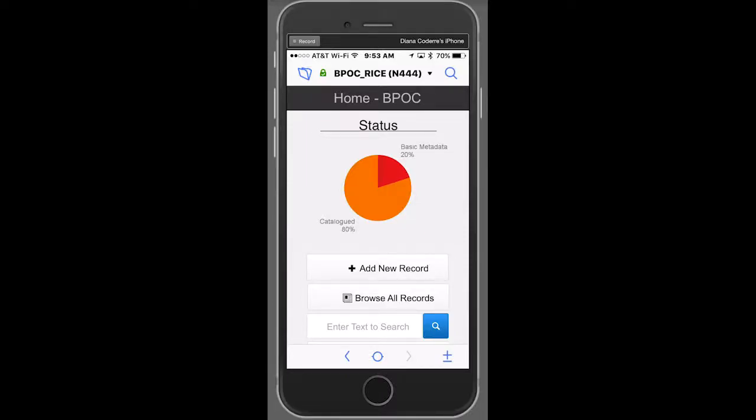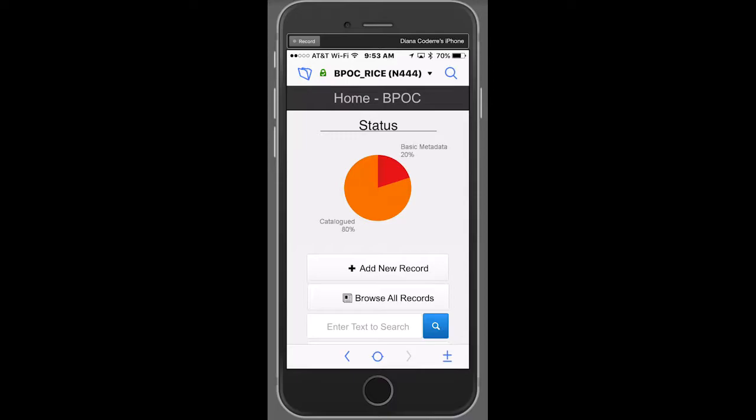Welcome to the Digital Arcs online demo for our mobile cataloging system RICEpadi, which is short for Rapid Image Capture Engine. This cataloging system focuses on quickly and easily cataloging items in your collection using a mobile device. We support the iPhone, iPad, and iPod, and soon we will support the Android platform. Right now, you're looking at the home screen.